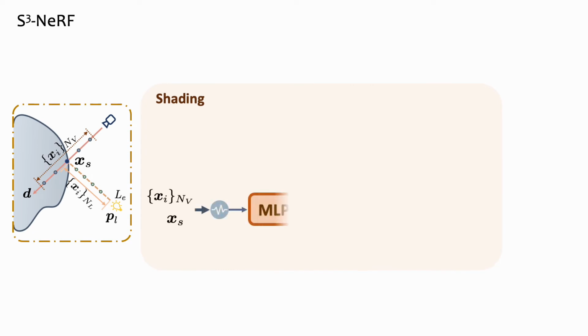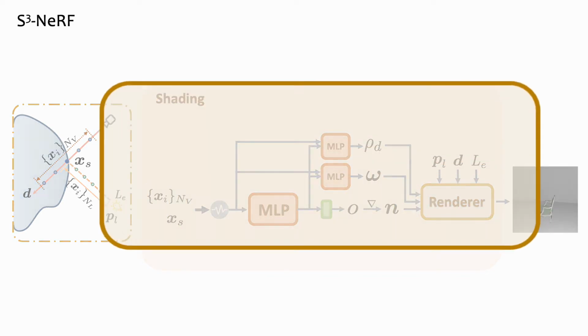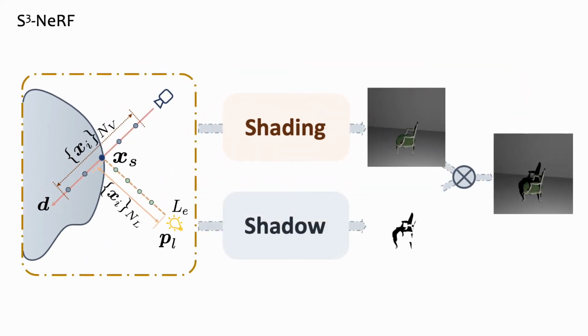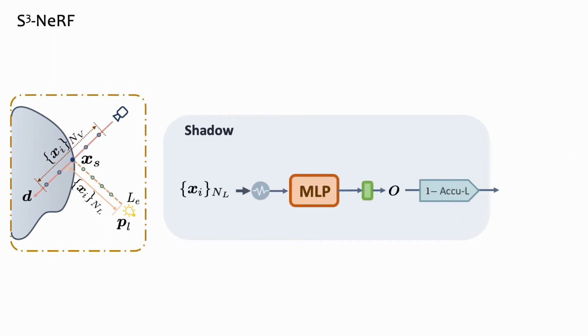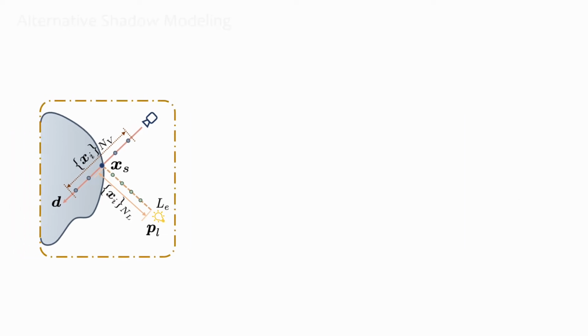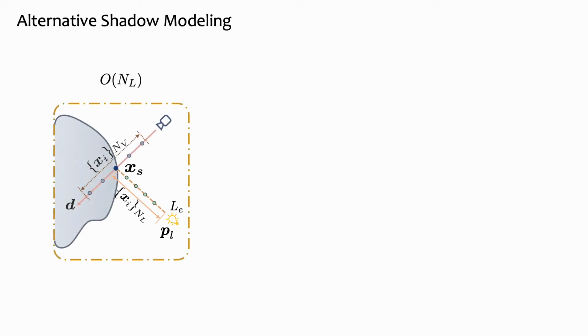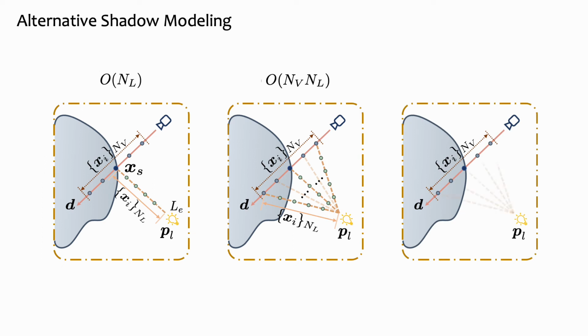Since there's no multi-view information to constrain non-sampled regions, we adopt a joint volume and surface rendering strategy instead of gradually shortening the sample range to refine the surface region. The light visibility is calculated by accumulating occupancies along the surface-to-light segment. We calculate the light visibility for the expected surface points in an online manner. Other alternative shadow modeling methods either calculate light visibilities for all points sampled along the camera ray, which is computationally expensive, or adopt an MLP to directly regress the light visibility of a point to speed up shadow computation.